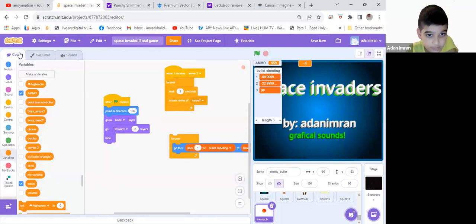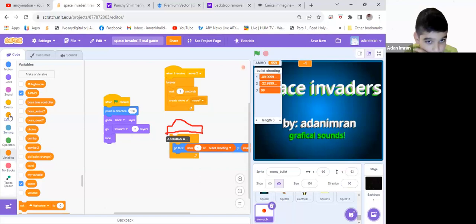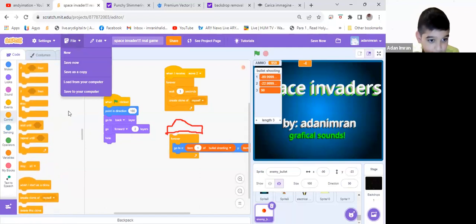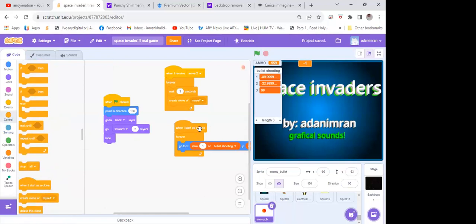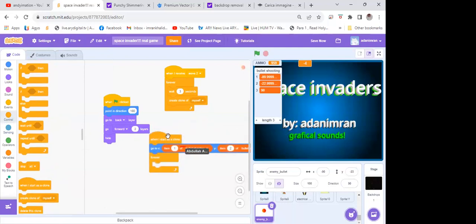So if you go to the code now, over here we put when I start as a clone. Okay. Now drag this out here, like this? Yes. Now instead of forever, it should be repeat until.